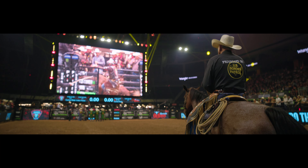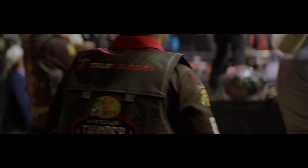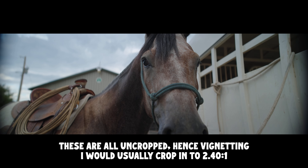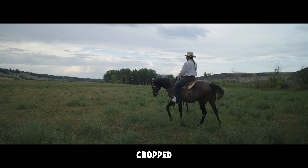These 1.6X stretch lenses are actually giving that anamorphic look. On the 35mm, you can see how wide it is — I'm probably about 10 feet from the subject. With the 100mm, I'm showing off the close focus. The subject was literally four or five feet away and I was able to hit close focus most of the time. Most anamorphic lenses have minimum focus about twice as long as this, so Sirui is doing something special there. At minimum focus on the 35mm, you get a lot of bokeh with that anamorphic look.